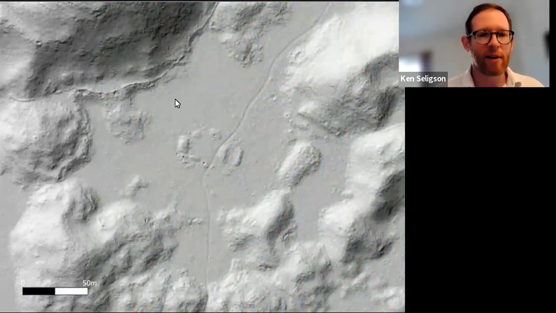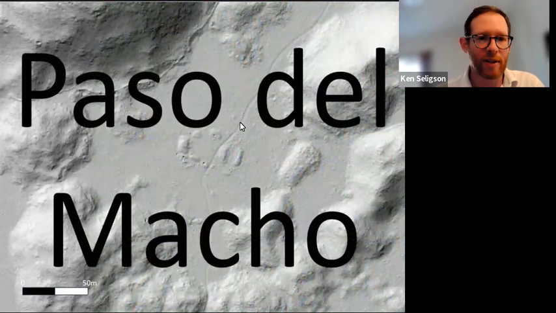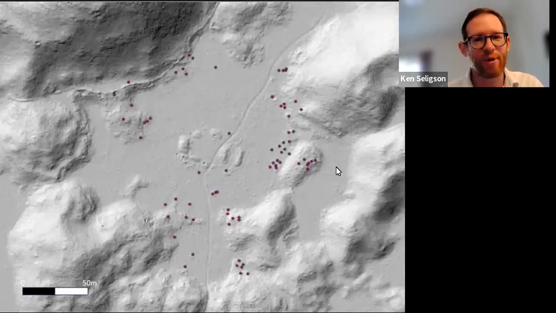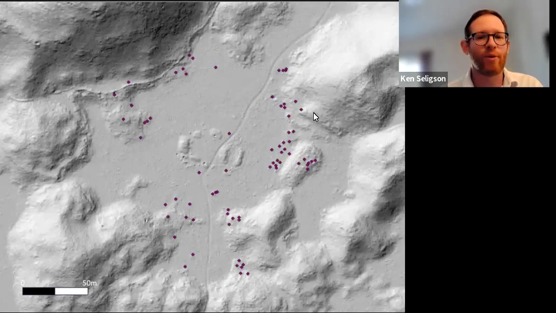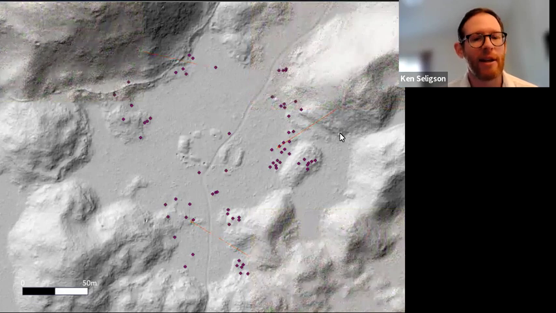Here's a tiny site called Paso del Macho near where I'm working in the northern Yucatan. It just shows you the center of the site, these 9 little structures that you can see. But LiDAR does not pick up the 80 or so small house mounds that are located around the outside of the valley. These were only found by doing a walking survey, old-fashioned pedestrian survey, tiny clumps of stones that represented the foundations of ancient residences. These are just too small for the LiDAR to pick up. So we have to recognize that LiDAR does not capture everything in its images.